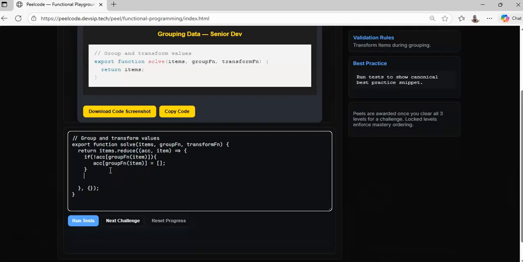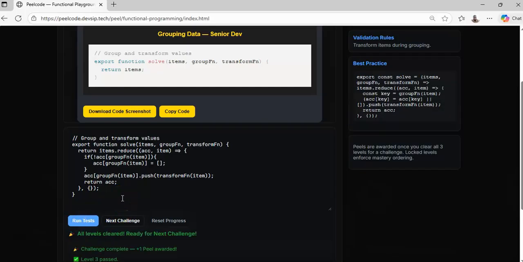Otherwise, if it exists, then I'll say accumulator group function item, I will push in the items. Remember, here I'm mutating the original array. Push, and then instead of pushing items directly, I will call the transform function item like that, and then return the accumulated values. So I'll run this. Good, I created them. Now that was the mutable version because we made use of the push. What if we wanted now to spread so that the items themselves are not manipulated directly?